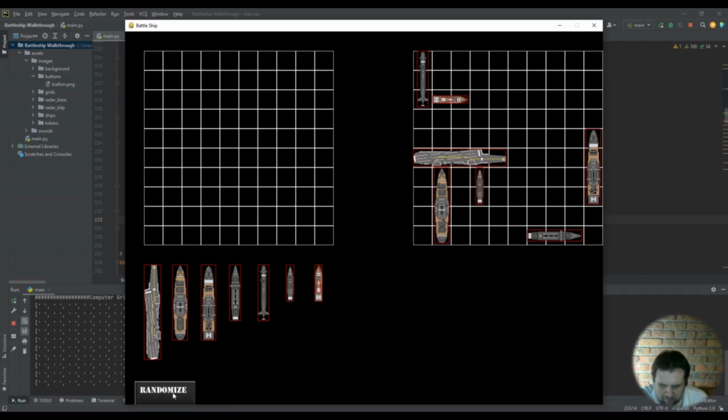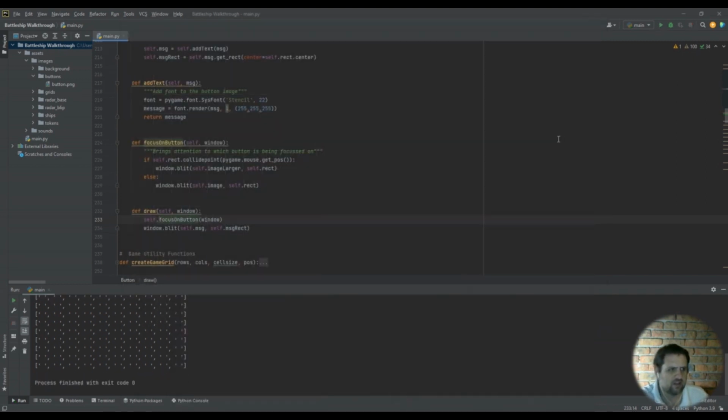It's only expanding downwards and to the right. That's not quite what I want. So in our focus_on_button, we need to change the rectangle position of our image.